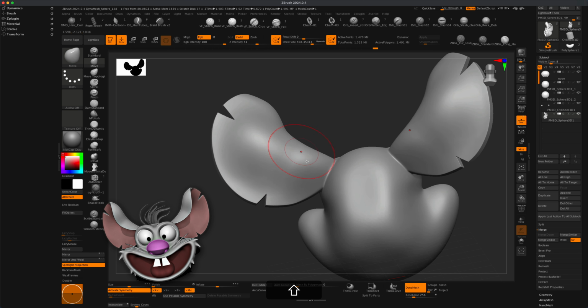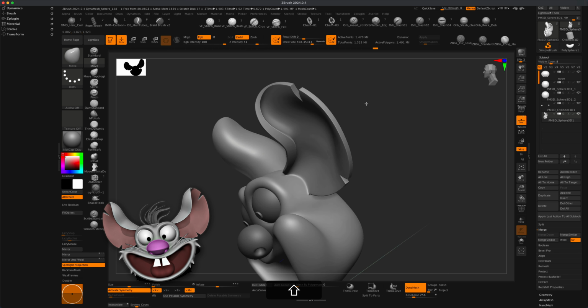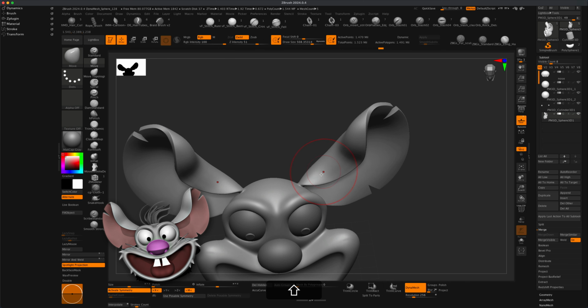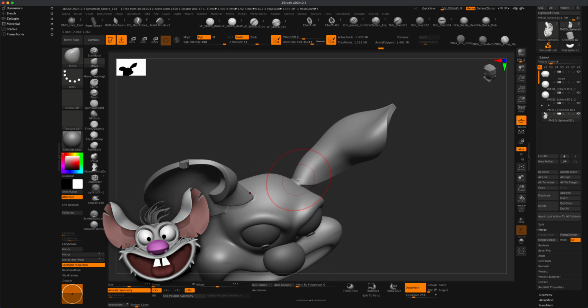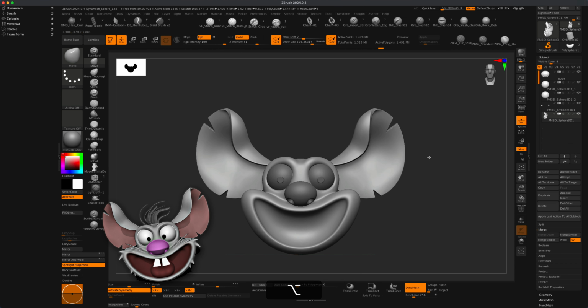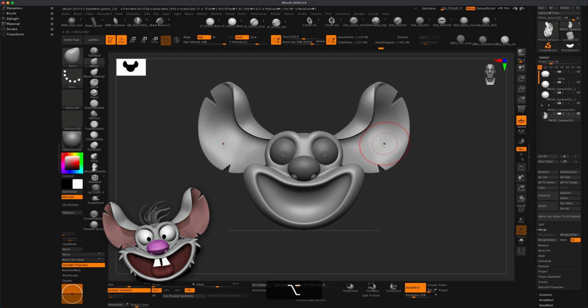And then remember, you can switch the brush if you want to make it stronger or whatever. But I think something like that looks really nice, right? You could see how it feels like the ear is growing from the head of the character. Really cool. I think I'm liking this. We can always make any additional adjustments using the move brush if we wanted to. It's up to you.